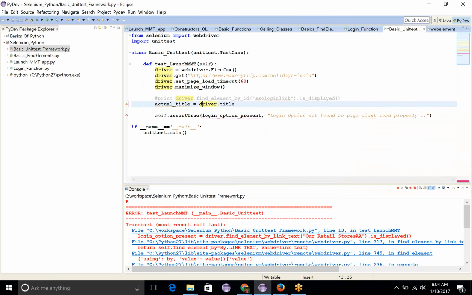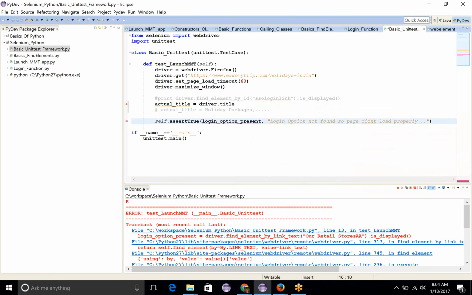So if I say I am getting some value here, actual title equal to, suppose at runtime I get some value like holiday packages, comma, and everything, whatever is coming up. If I want to verify it exactly equal, then I have to put the whole string.